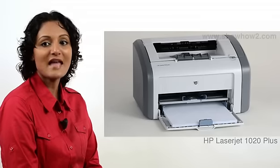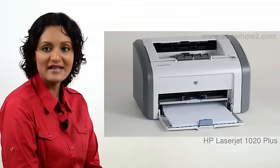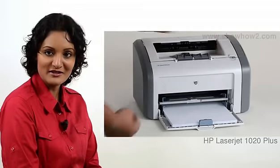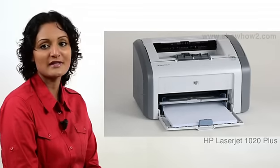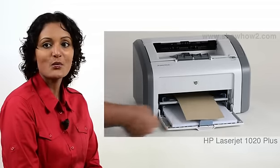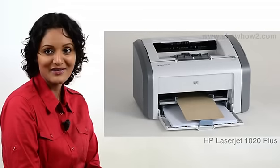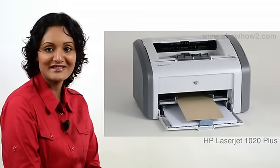Remember, it is critical for one-sided papers such as coated photo papers to face upwards, because that is the side that will be used for printing. You can load up to 10 sheets of 80 GSM paper on the top tray, or one envelope, card, or transparency. In this demo, we are showing how to load a 4.8 inch by 12 inch thick brown envelope. Place it with the printing side facing upward, then push in the paper guides until they are flush with the edges of the envelope. The printer is now ready to print.